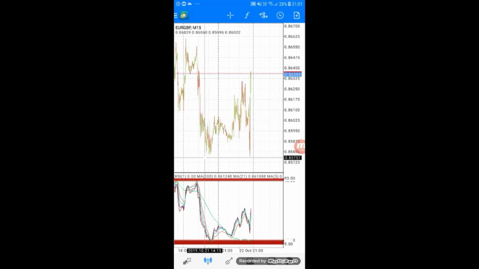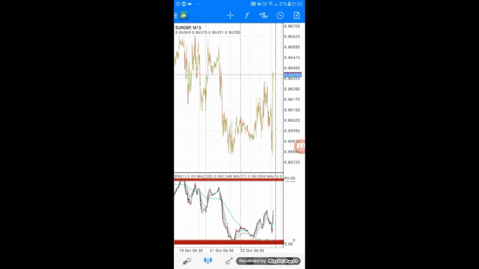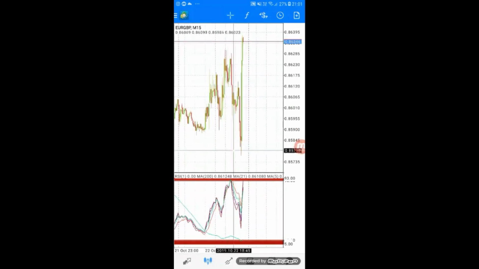Before buying, we expect to see a W. If you can check, here is our first rejection. The market came up, it came back, and then it gave us an ugly W. Our W consists of rejections. Even if you bought here, it was applicable because the market gave us a W. Then on the second leg of the big W, this is a rejection, and then the market shot up.